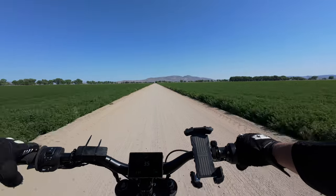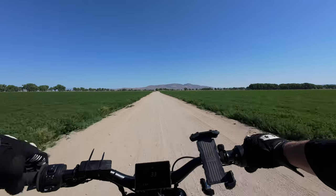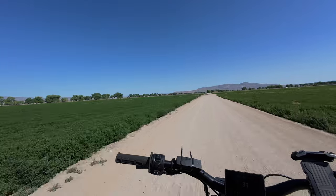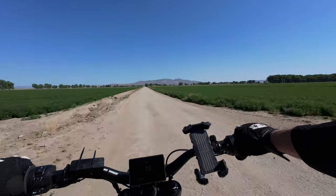How cool is this, guys? Have any of you done stuff like this? I've done it on the e-bike before, but this is the first time on the e-moto. So this area is all in a valley here, so that's why you have all this farmland, but not too far up the road in each direction, it just becomes a desert. So all through here, everything's nice and green.